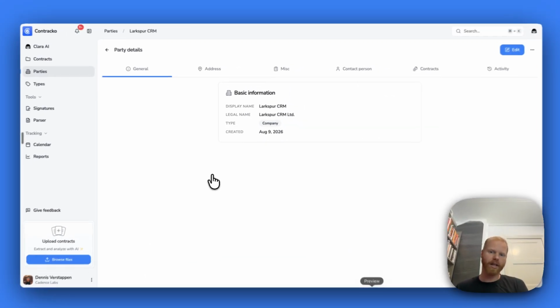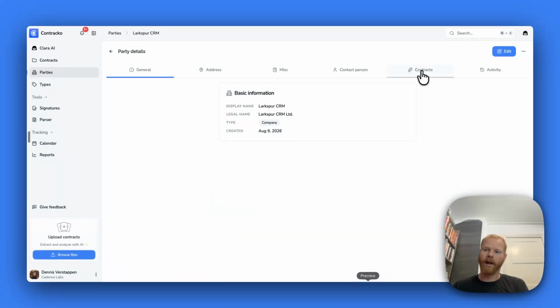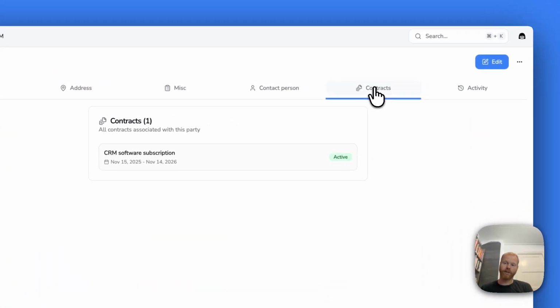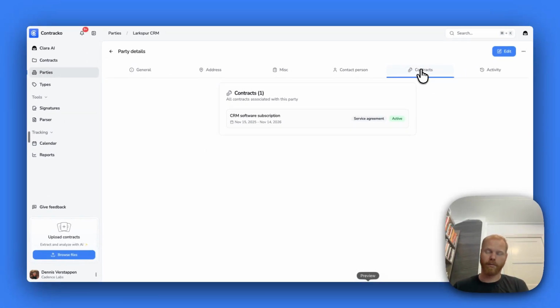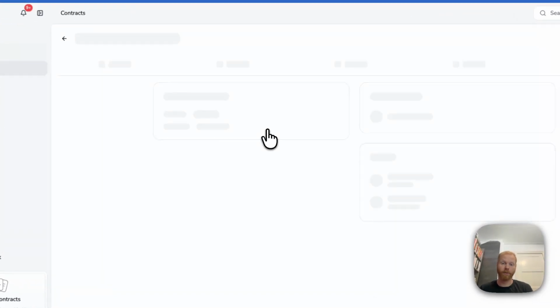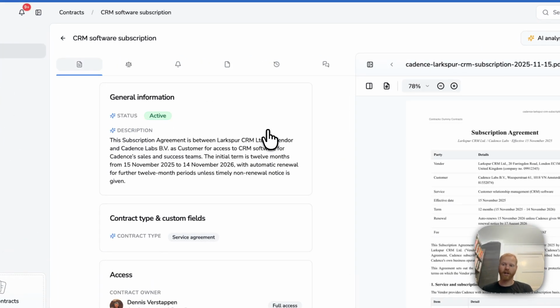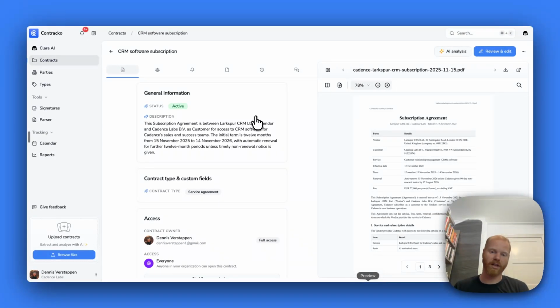So let's take a look here at this CRM. And this is a tool we could use as a SaaS business. So most businesses have a CRM. And of course, as a SaaS business, this is an important subscription to manage all your customers and your relations.